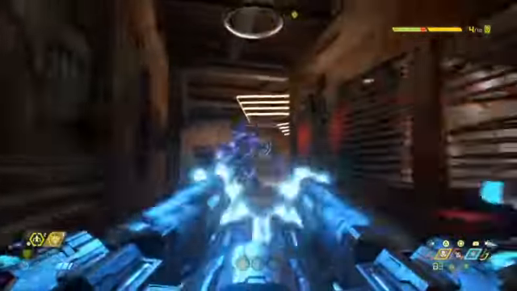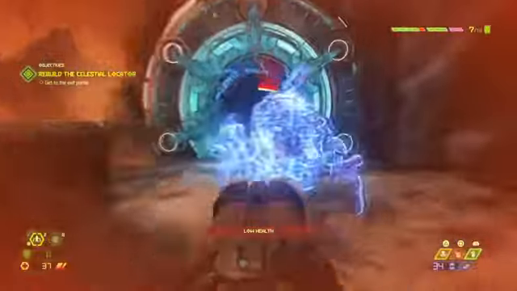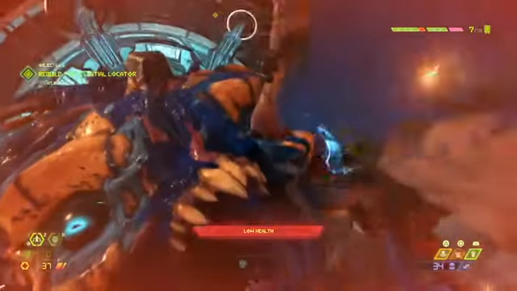Glory kills are your HP top-ups. Damage a demon enough to the point that they start flashing, and you'll be able to get on top of them for a brutal close quarters execution that changes based on the angle of attack. And this causes them to explode into a pile of HP pickups.